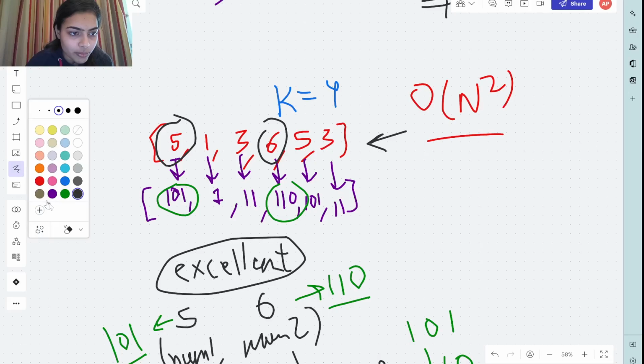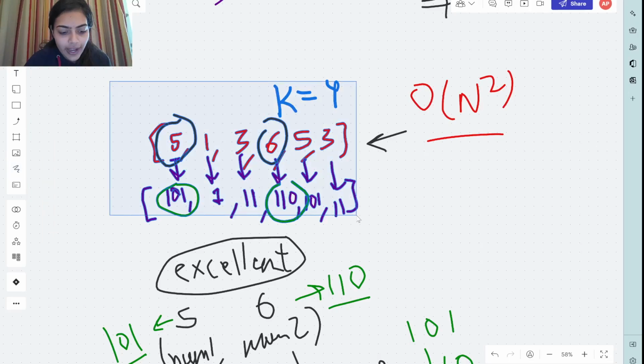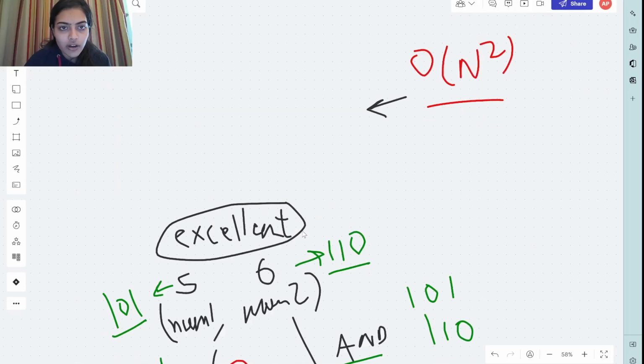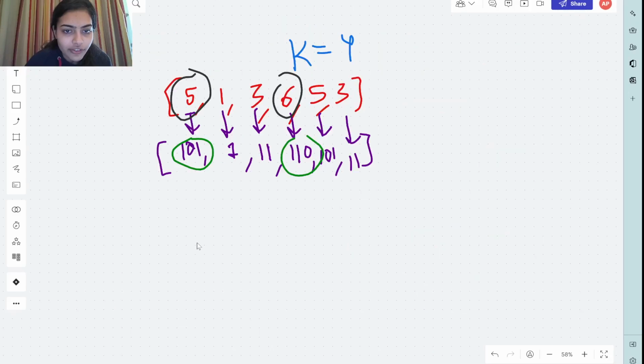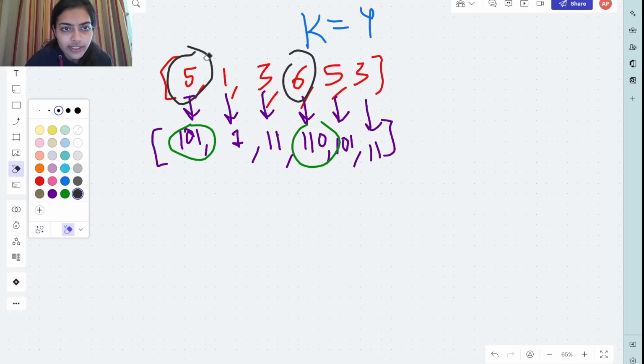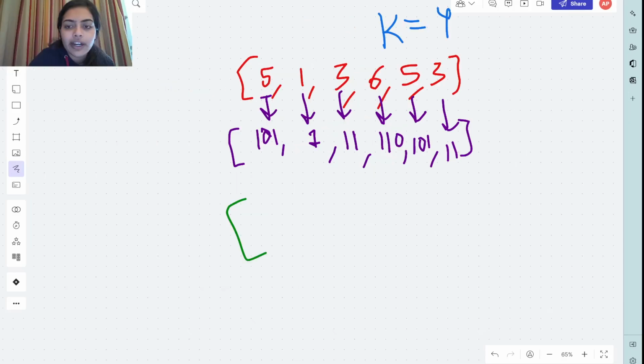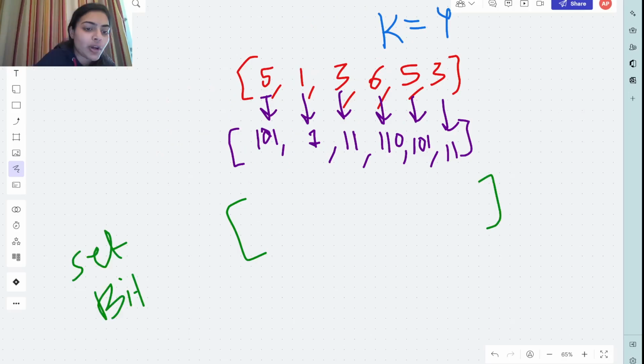Let me just copy this below, and then we'll see what is the time complexity of our solution, right? So let me just paste it here. Okay, so we have this as our array. So let's start. Basically what we are left to find is just the number of set bits in each of these, right? So you can just create an array, and you can just store the number of set bits in this array corresponding to each of the numbers. For example, 5 is 101, so it has 2 set bits. 1 is simply 1 in binary, also it has 1 set bit.